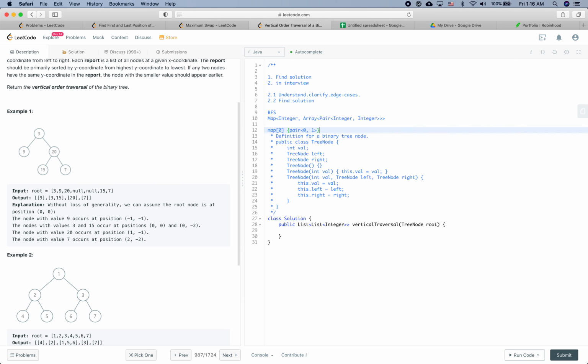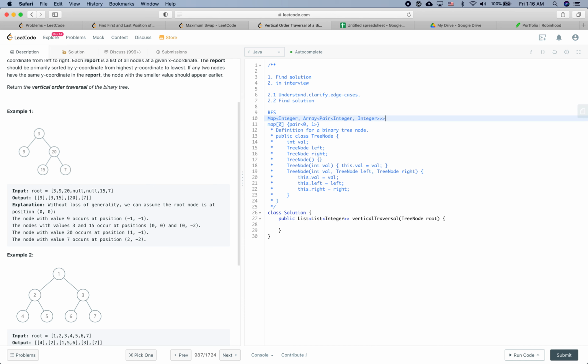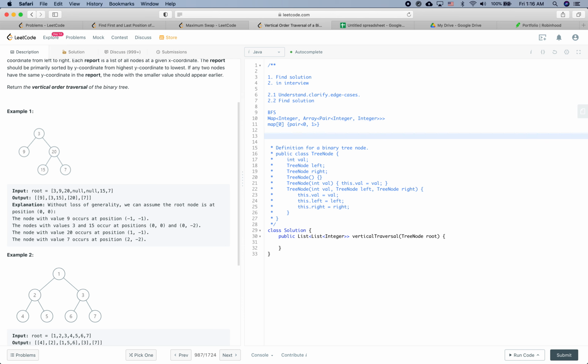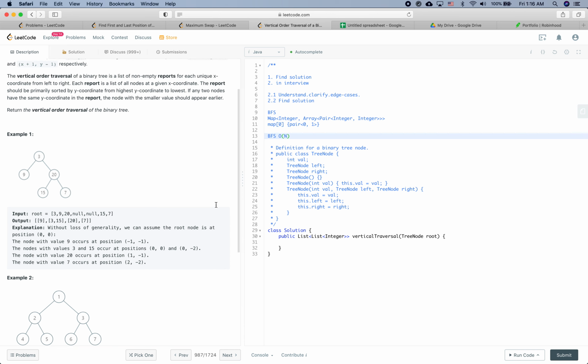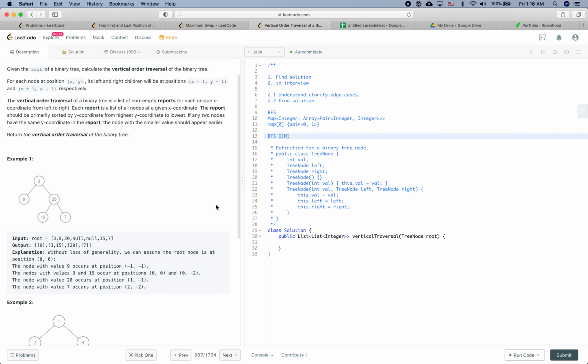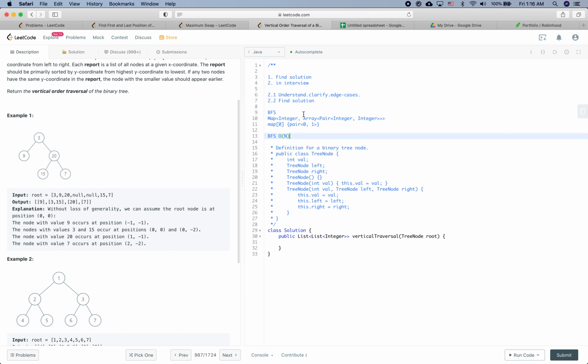So let's see what would be the runtime for this approach. Essentially for the BFS, the runtime is going to be O(n), and then since it asks us to return a sorted list, we need to sort each column correspondingly. The size of each column is quite different. I would say in the middle it will have more nodes, but I think it's not very clear how many nodes are there.